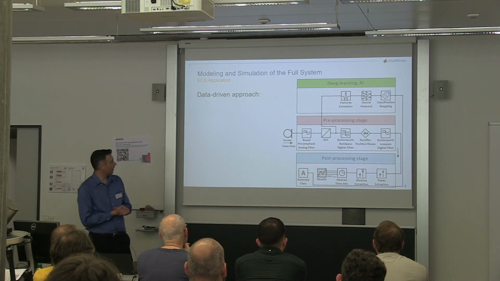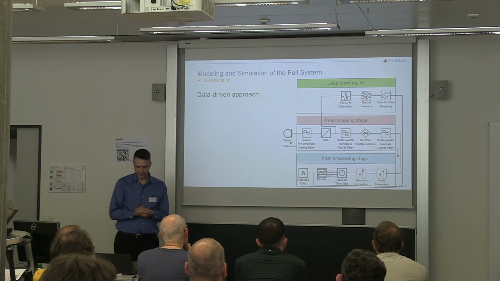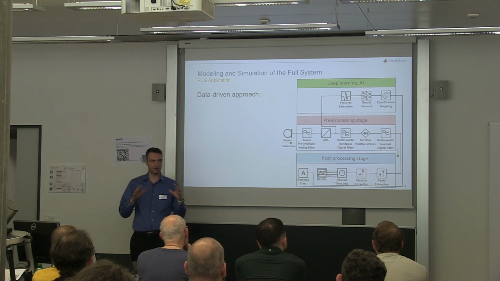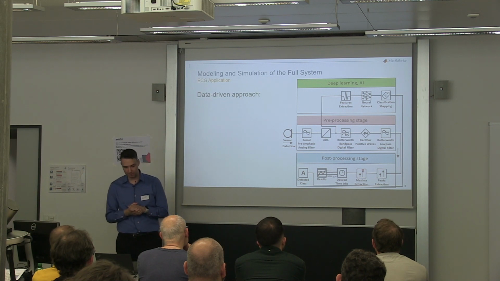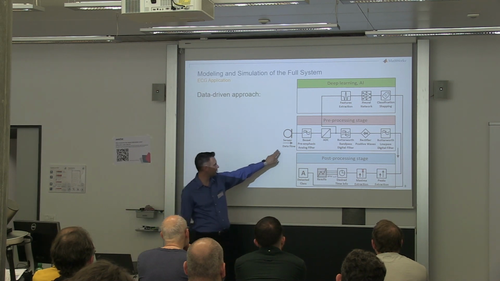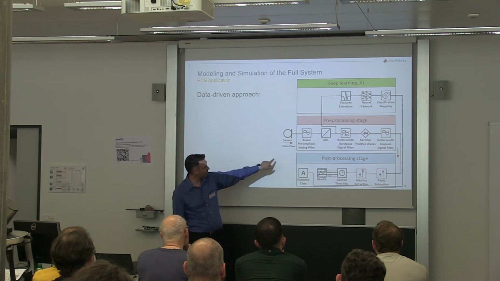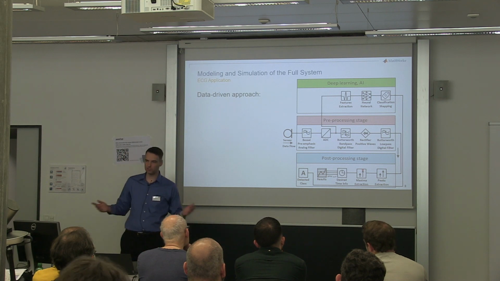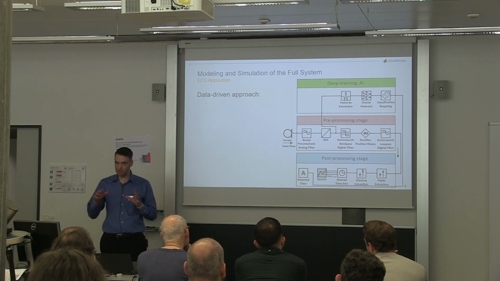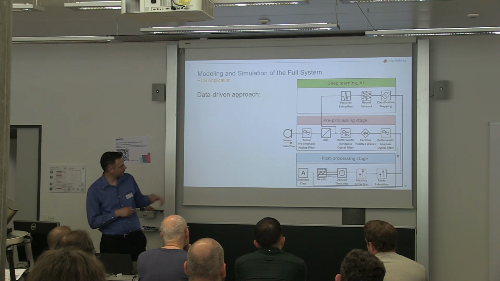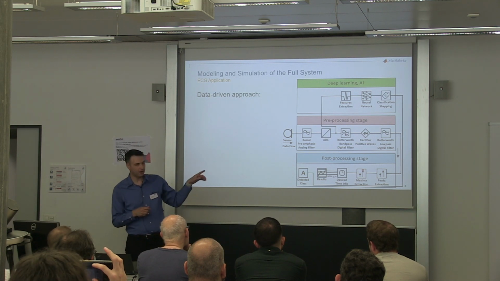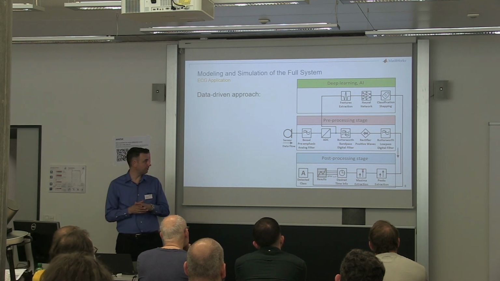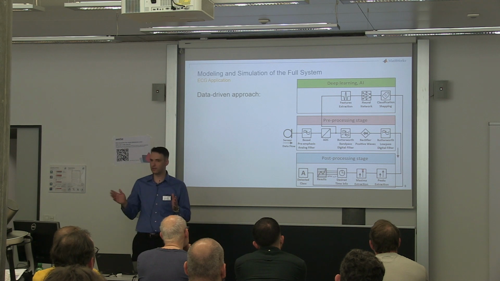So this is the modeling and simulation of the full system. Here, this is a sketch I have done using Visio, just a simple sketch to represent the high-level view of my full system. You can see that on the left-hand side, we are acquiring the data, and then we go into this pre-processing phase. Here, basically, I'm doing filtering, bandpass filter, low-pass filter, and so on, to shape my signal. And on top, there is one branch in order to do deep learning. Here, I'm just taking the raw signal as it is, extracting features out of it, going through the neural network, and then I will classify the results.